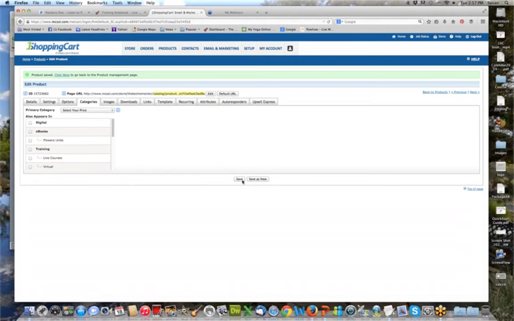So categories are a great way for you to categorize and group like products. If you have more than one, I recommend that, whether it's a product or a service. It makes it just so much easier to manage. And so you might want to push your clients that way. You can even come up with the categories for them and say, okay, I've categorized it this way, because that might just be too much for them to think about. So if you're implementing One Shopping Cart, that could be something you could do. Like you could come up with a naming convention and you could come up with the categories for the products that they have.